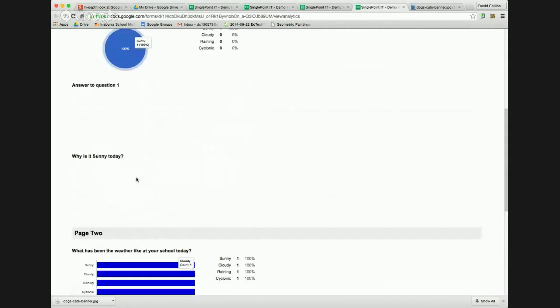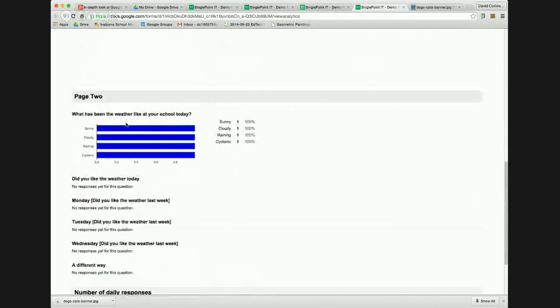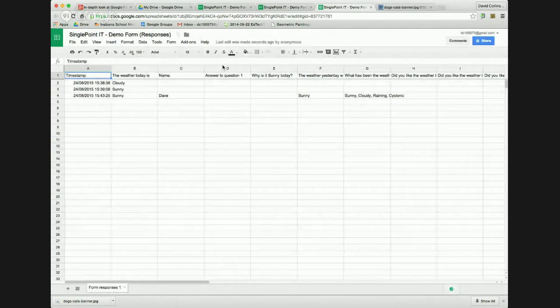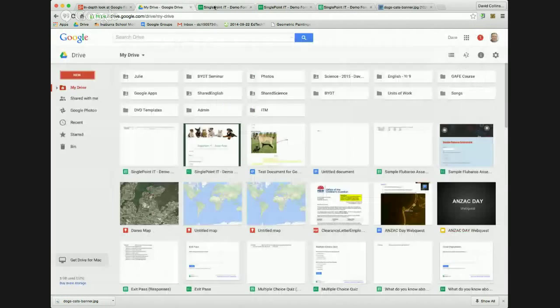It allows you to see how it's set up, and it just does different types of graphs depending on the type of question. So remember, this one was a checkbox, so it was possible to have more responses than one on any of them, where this is only possible to have one, so the pie chart makes more sense for that particular one there. So being able to analyze the responses can be a really handy way of setting it up like that.